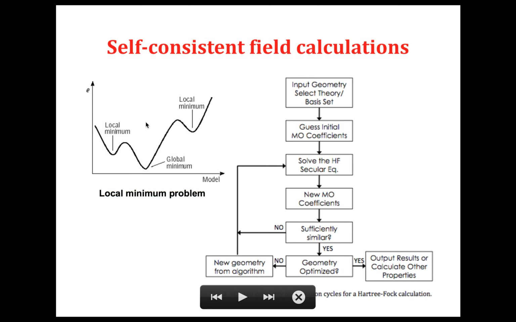So a few things being shown here. We have a self-consistent field calculation. One thing I wanted to mention is that usually you have to sort of choose a geometry, choose a theory, choose a basis set, and then you kind of go off and hit go on your computer program. What the computer program is going to then do is guess the molecular orbital coefficients, set up a secular equation to try to compute the actual coefficients, and then iteratively solve and try to improve those coefficients until they have been solved for.